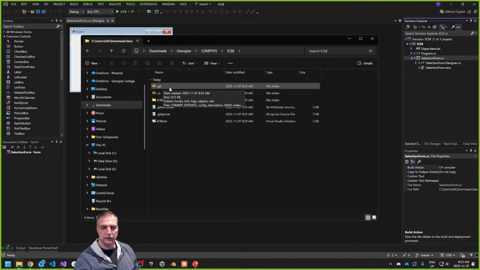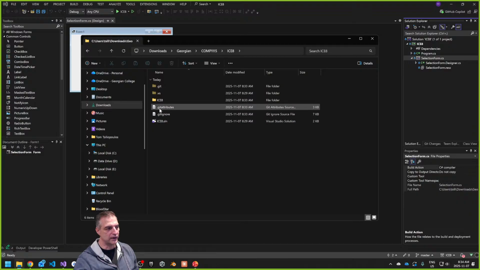The hidden .git folder is what keeps track of all your git commits and such, as well as your remote information. The git ignore and git attributes files just got generated from Visual Studio. You need these, otherwise we can't do git commands within Visual Studio without them being locked up.